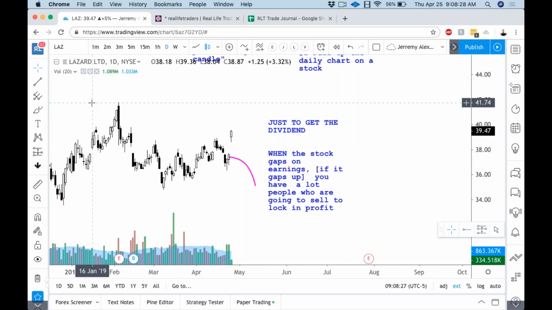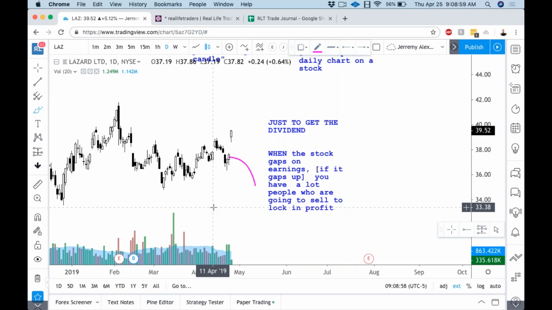So LAZ, white candle. I know a lot of you use red and green candles. So green candles and white candles are the same in my particular experience. As far as just setting it up, I just have always used white and black candles. So white candles for me are bullish candles, black candles are bearish candles. Type in a 6 if you guys agree that that is a bullish candle from yesterday on ticker symbol LAZ.